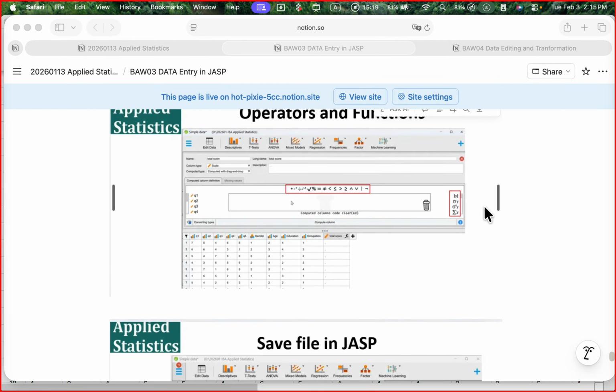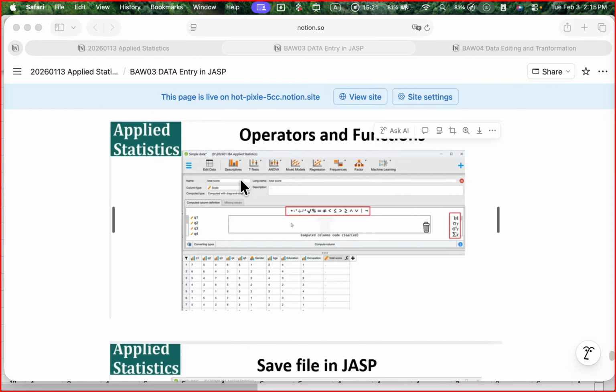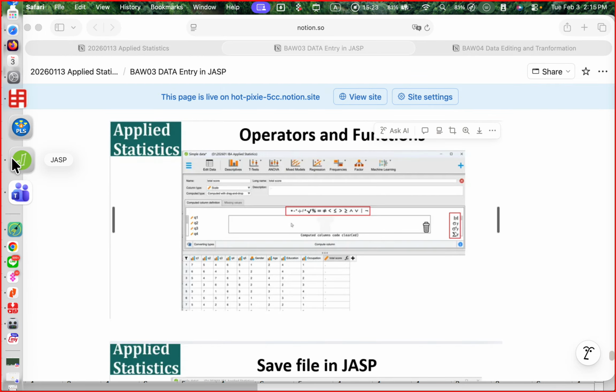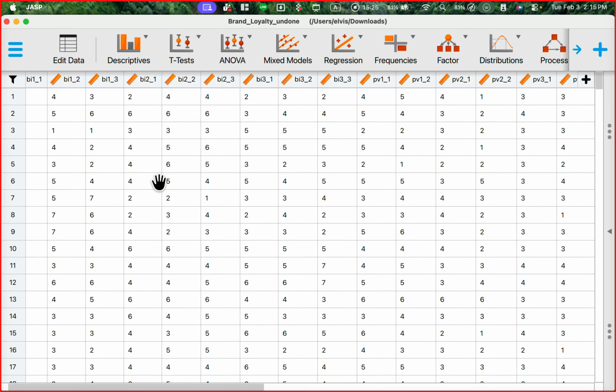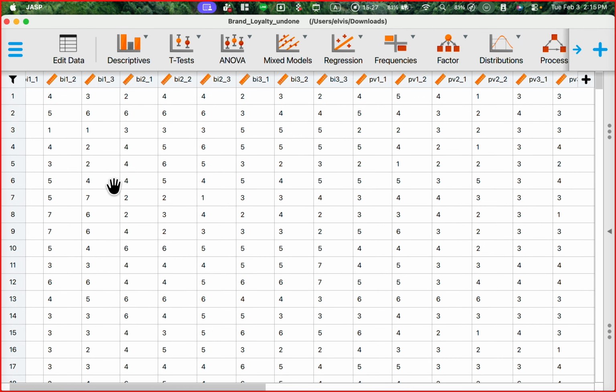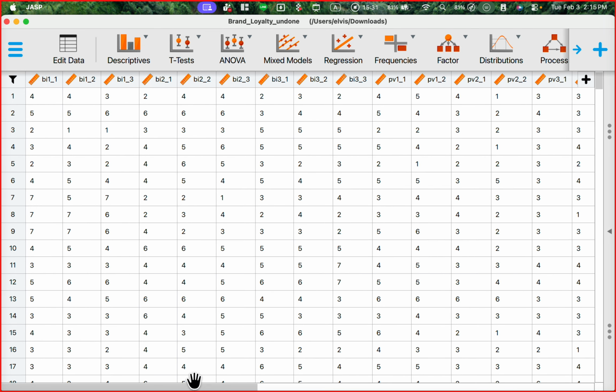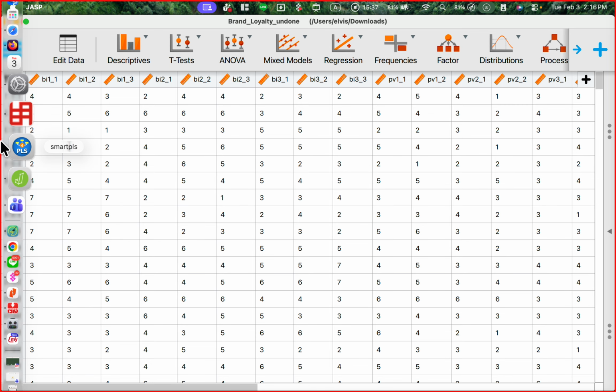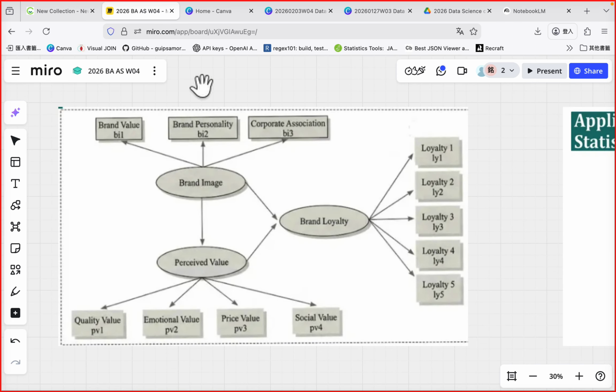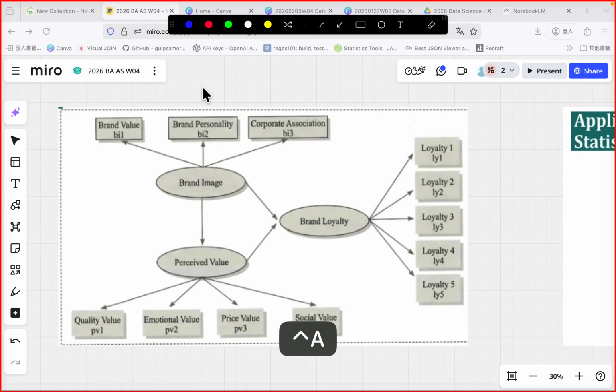Okay. Now let's practice. Make sure you have already opened this file. Now I would like to show you how to create BI1. Okay, the BI1, just like that, on the screen. I will demo how to create BI1, and you have to do it.